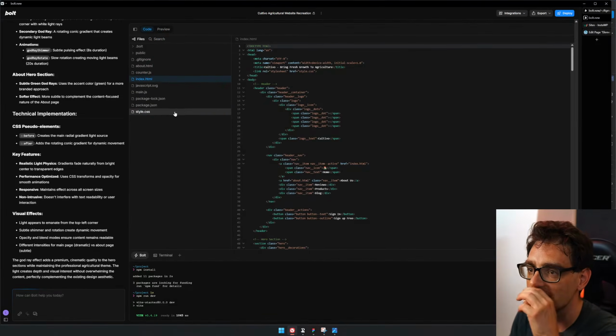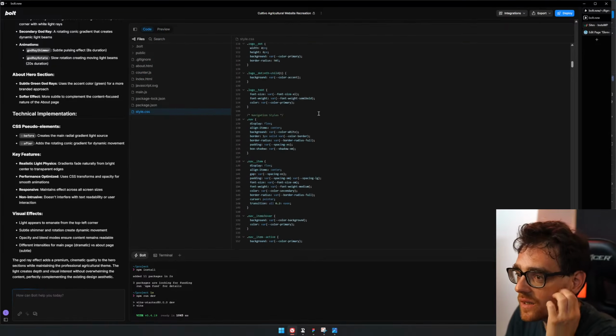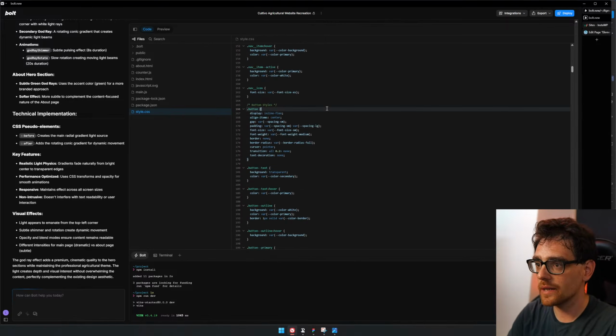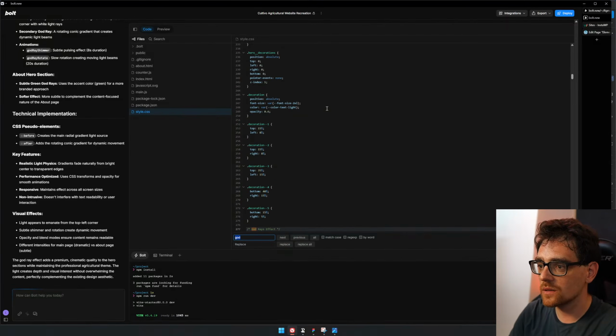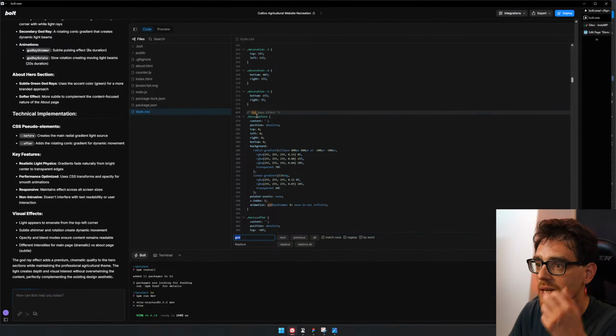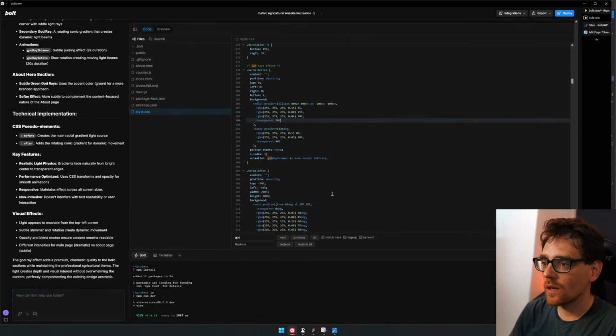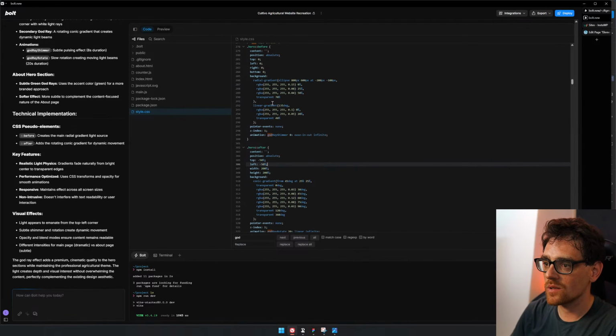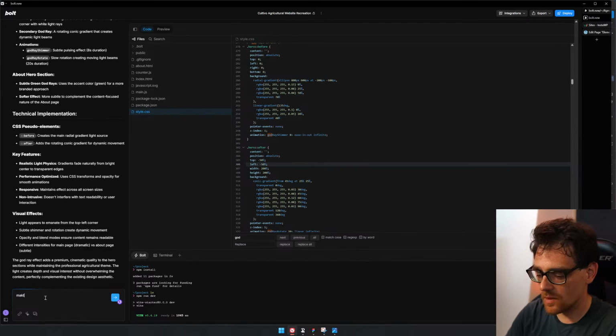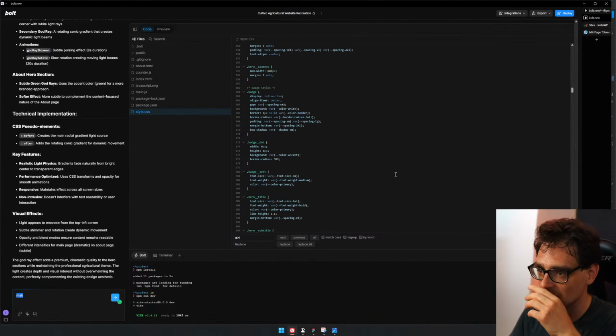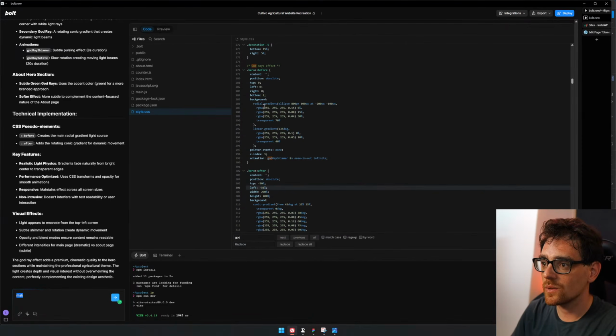Let's have a look inside of the styles.css. And then hero, I guess, or god rays. God rays effect, look at that. Hero before, we have some radial ellipse, but it's using white. God rays shimmer. Alright. Can we just make the... We can do it ourselves as well, right? We want all these values to be black instead of white.